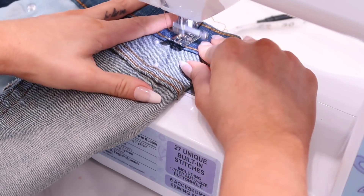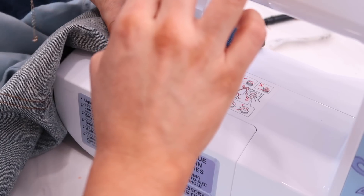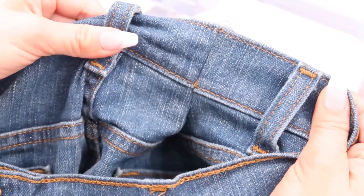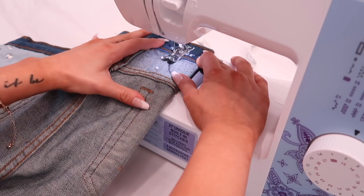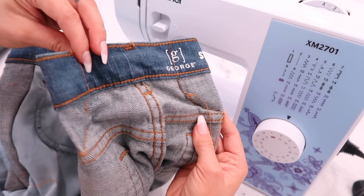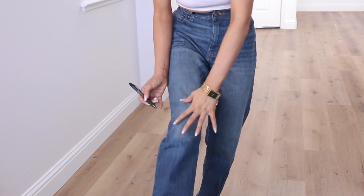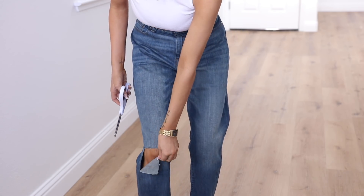I'm more of a visual learner, so I would probably confuse myself with the instructions I'm giving — if that's the case, ignore what I'm saying and just follow what I'm doing. Then we're gonna get into the sewing process. All of this my cousin taught me, and I also got some pointers from YouTube — not a professional yet, but I'm working on it. This is what it looks like — not bad. You guys might not have to take in as much, but then we're gonna repeat this process on the other side. Here are the two alterations — you can either cut that off or just leave it. I want to add a slit at the knee, so I'm free-handing it with a pen, then cutting horizontally and also vertically so it creates like a little flap that kind of flaps over.